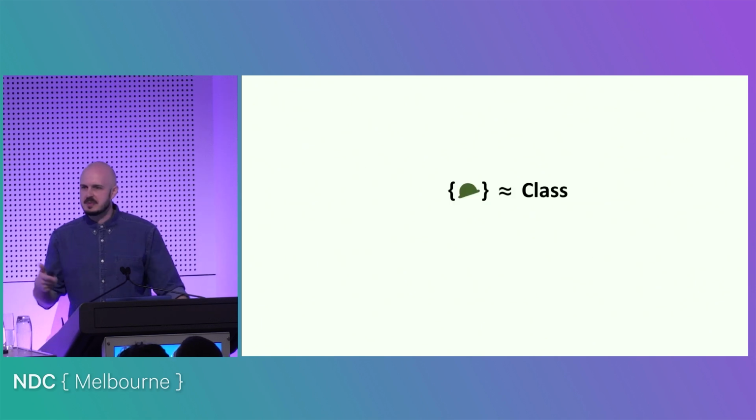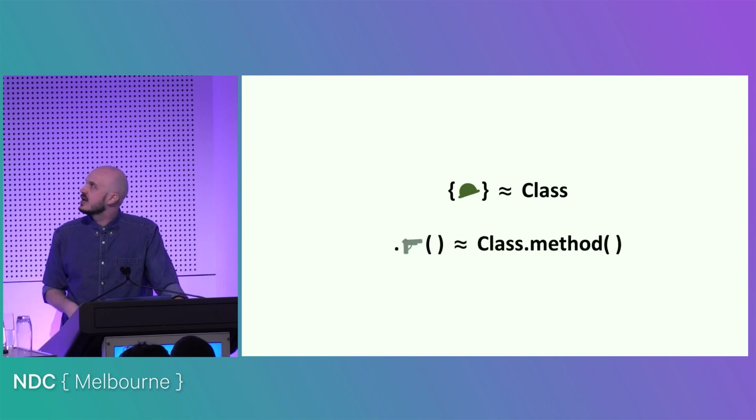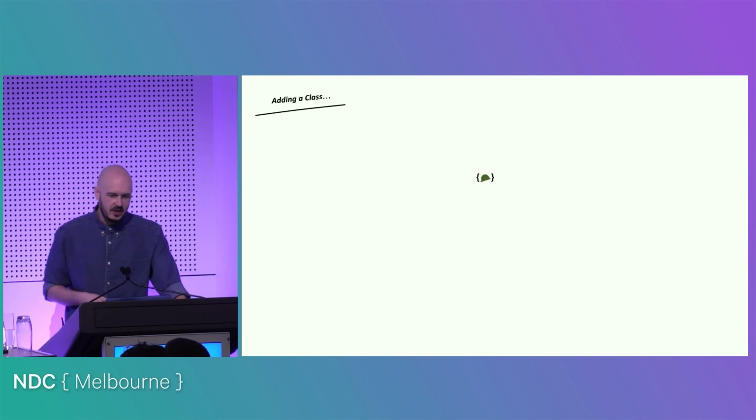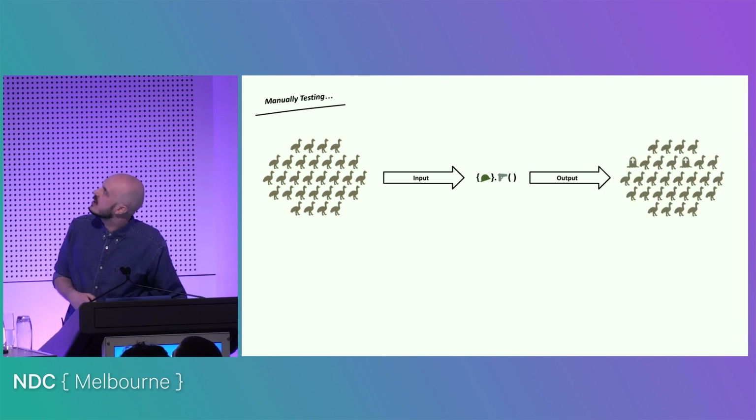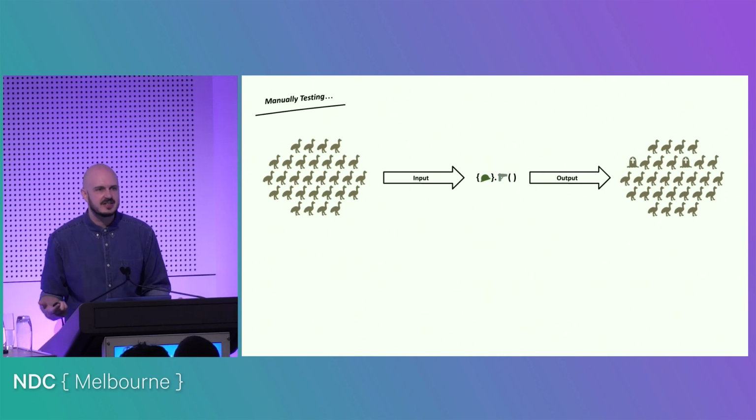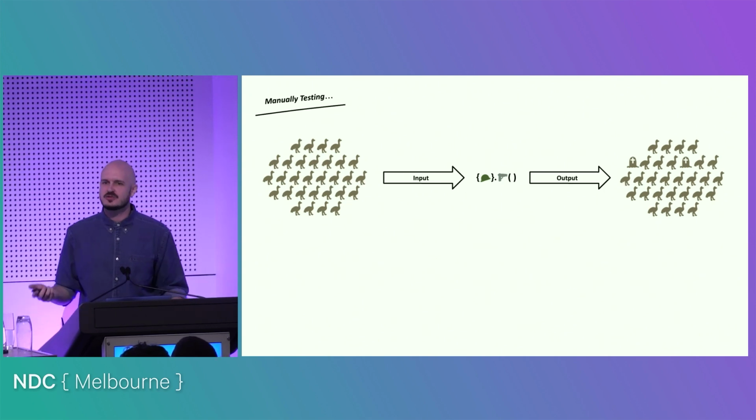So I'm guessing most people here are more OO orientated themselves, so let's say that our classes are equivalent to soldiers, and maybe public methods on those classes are equivalent to machine guns. So you come along and you write a class, you add a method, and you manually test it. So we'll have a whole bunch of emus going in, and we've only picked off 2. But to be fair, we've only just started coding. We weren't expecting it to work straight away, were we?